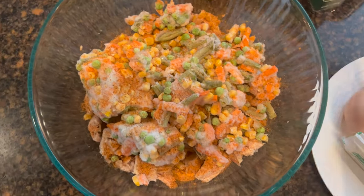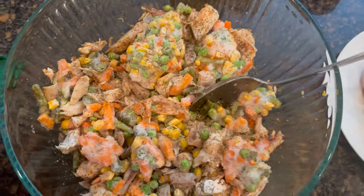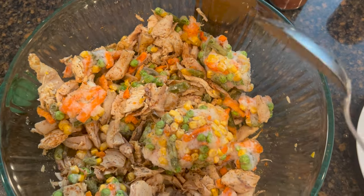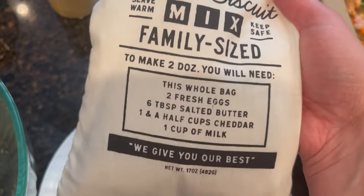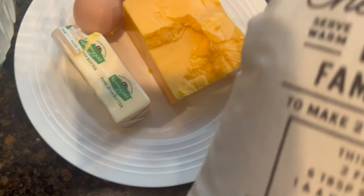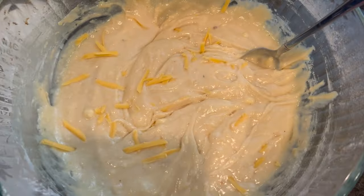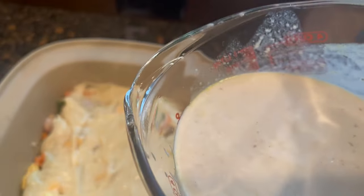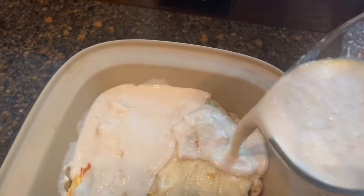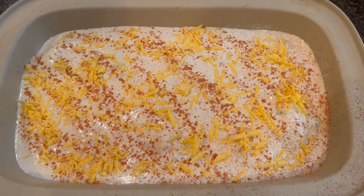We did two passes back and forth — once over the chicken and once over the vegetables. Now we're adding some thyme. The chicken is defrosted but the vegetables just came out and aren't all the way defrosted. We're transferring everything into our baking stone. For the cheese biscuit mix we're using a cup of milk, six ounces of butter, one and a half cups of cheese, and two eggs. Once mixed, we'll pour it on top of the vegetables. Then we mix the cream of chicken with one pint of homemade chicken stock and pour that on top of the biscuit mix.